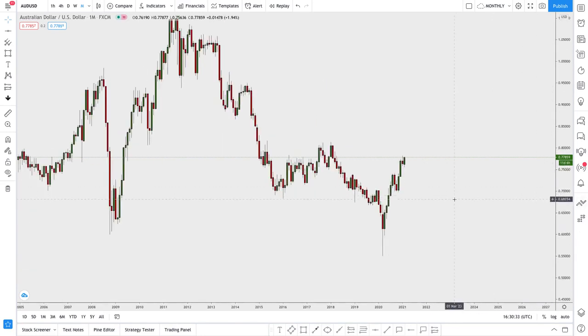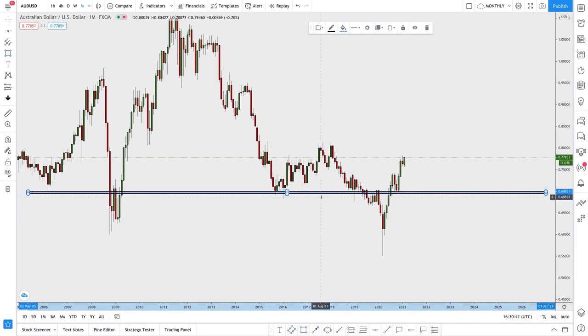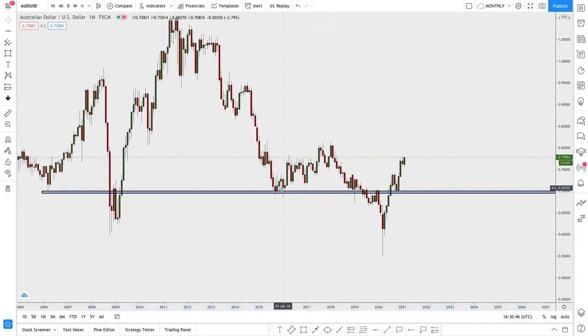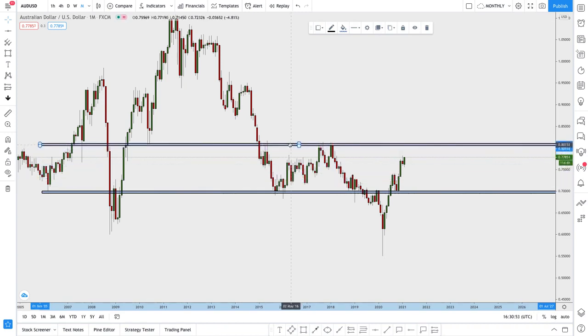Because on the monthly time frame, it's easier for me to see things properly. For instance, I can see that this level right about here is a key level. Why? What I'll always do first of all is identify the most significant turning points in the market, and then I will clone. I will put at the top here, this is a very significant turning point.